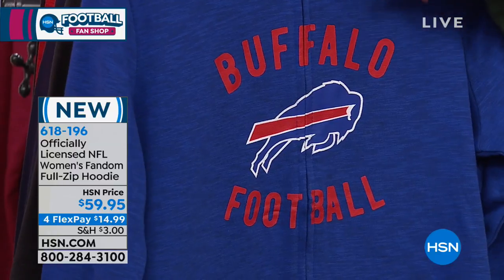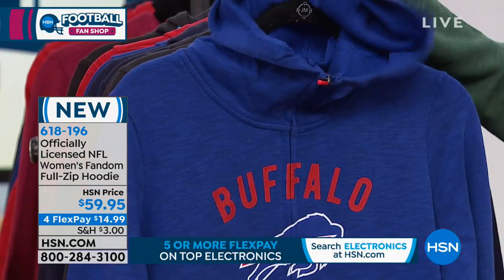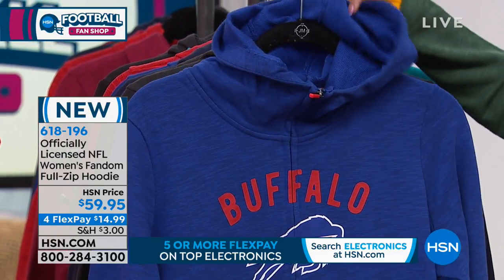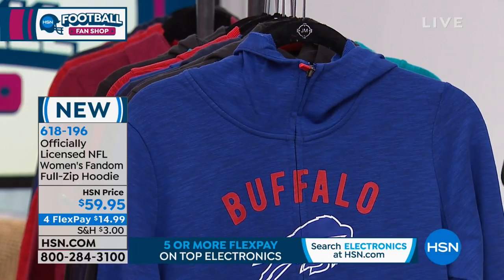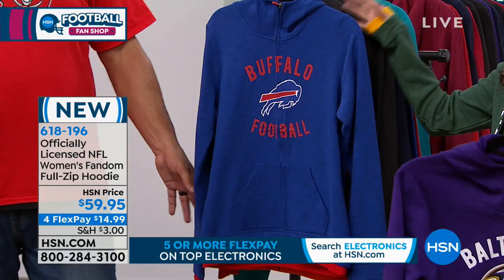But this also is gonna have that collared hoodie look up at the top, so when you wear it, it's hard to tell on the hanger. Here we go. It kind of hangs down like a cowl neck. That's a really pretty detail. I think that's really nice. And you've got this nice big hood that will actually fit if you've got your hair up or you're wearing a hat. Team logo on the front as well. The quality is definitely there on this one.